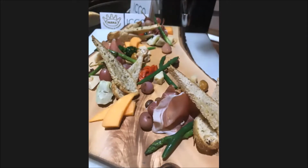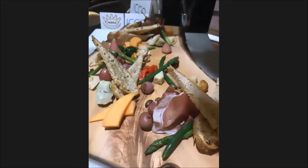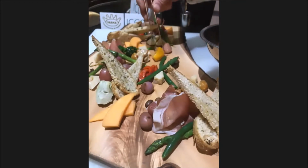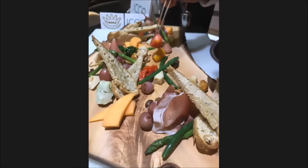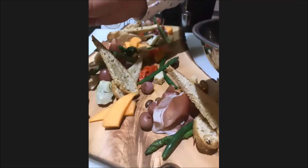Not the greatest food pairing with prosciutto, but the idea is you want people to just be able to pick things up and sample. Have a piece of bread with an artichoke. Have a piece of bread with the tomatoes, which I forgot to put on. Have a piece of bread with the mushroom, and they just keep on going back. And every bite is a new little flavor. So the more stuff you put on, the better the whole dish is.